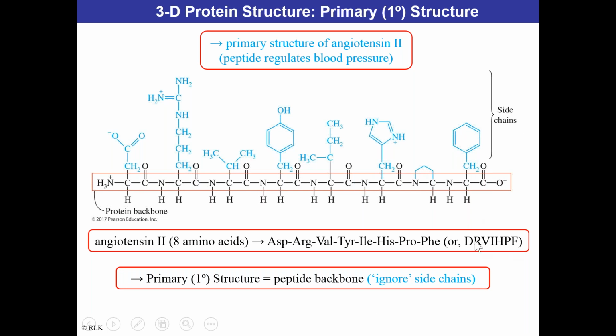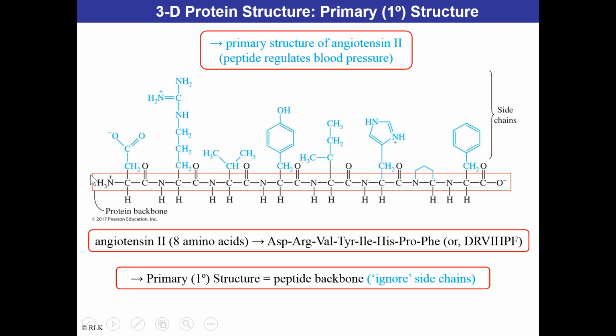And this would be the nomenclature if we were to use the single letter code. For aspartate, they use the letter D to indicate aspartate because tate sounds like date. Remember that crazy stuff? Anyway, you can look at it in the other webinar preceding this one. Of course, it's also in your book. A little bit strange, but if you don't want to have all these 3-letter names for each of the amino acids, you would just have it singly coded as D, R, V, I, H, P, and F.